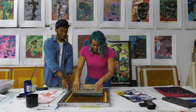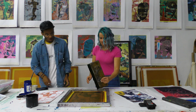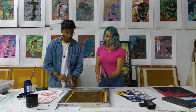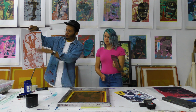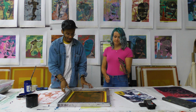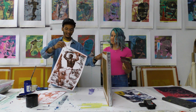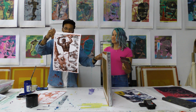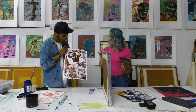Sweet. Good. We set this one off just a little bit so that we could see some of the light brown on the bottom of this one. It's got a little swirl and we're going to drop a print on that too. Ooh, nice. That little brown underneath actually gave him a nice little skin tone hash, which is cool.